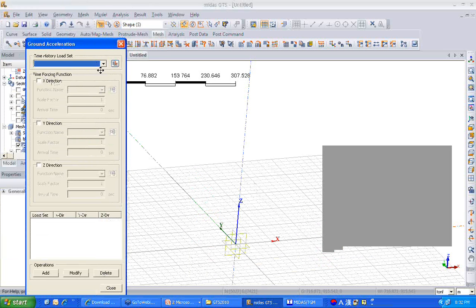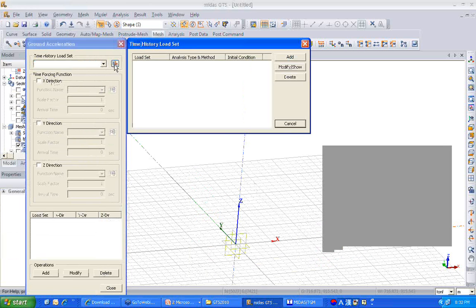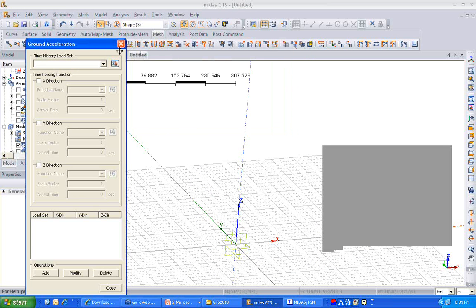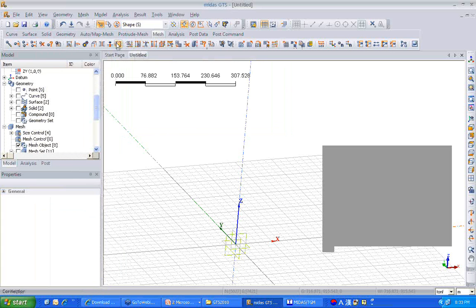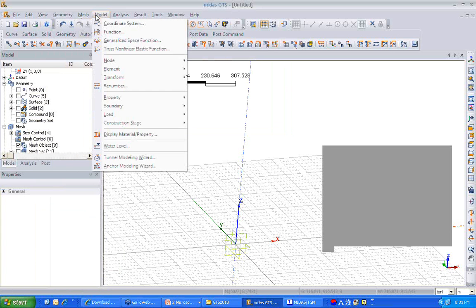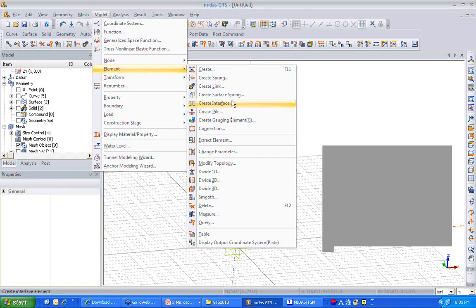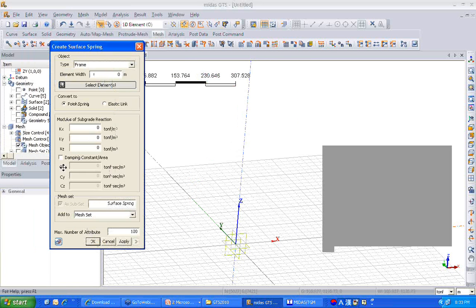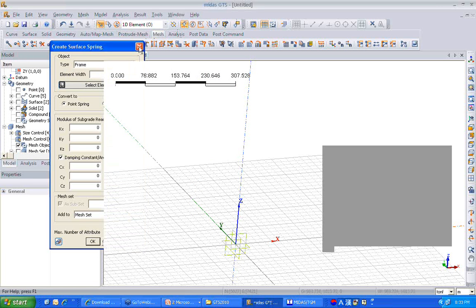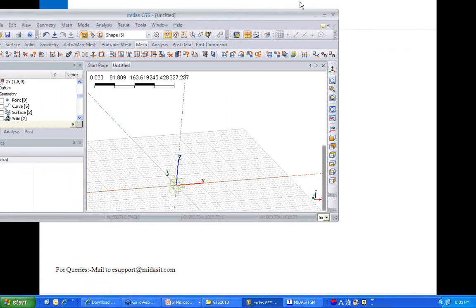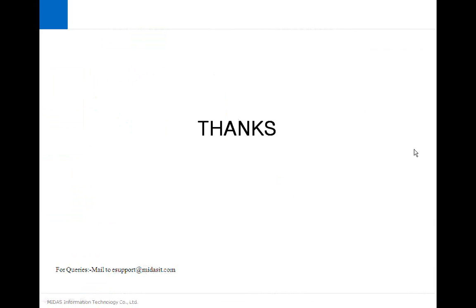You can specify the time history load set, and here you specify the whole ground acceleration. For that we need to create a surface plane. So in element, we create a surface spring, and in this surface spring we include the damping constant per unit area. This way we can account for the damping constant in MIDAS GTS.